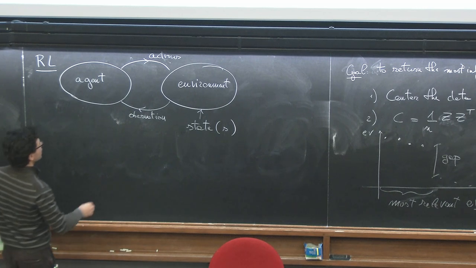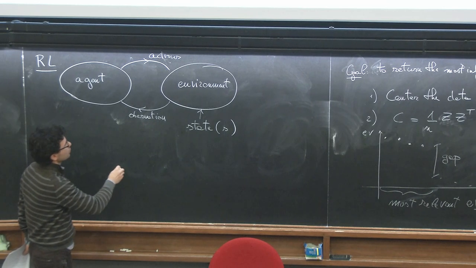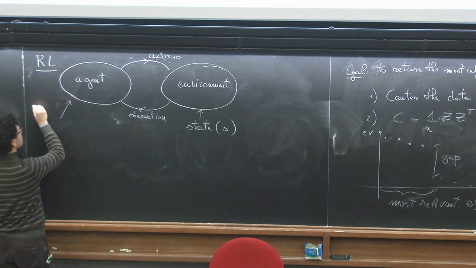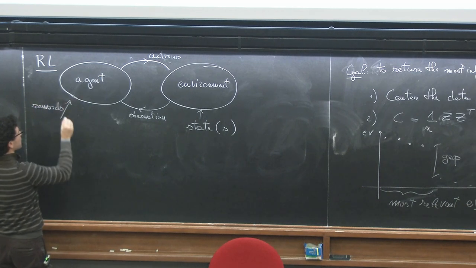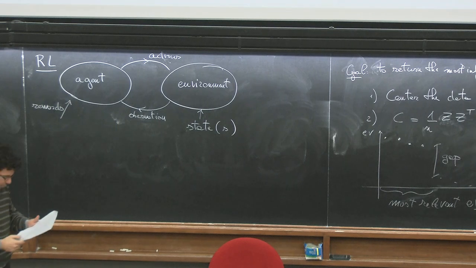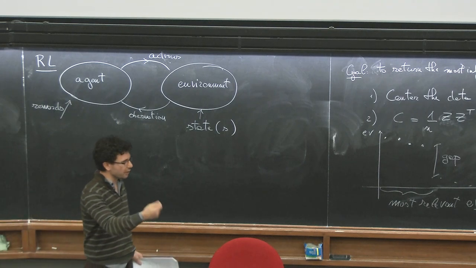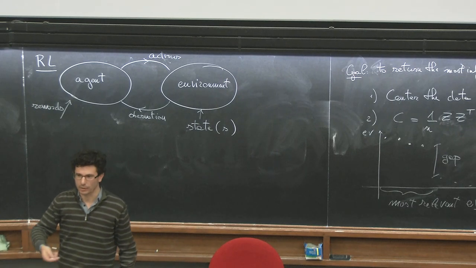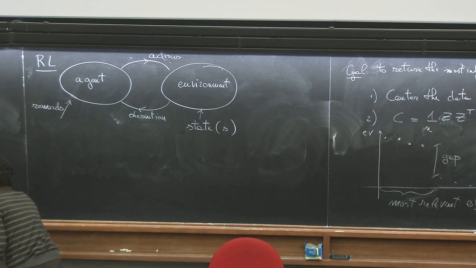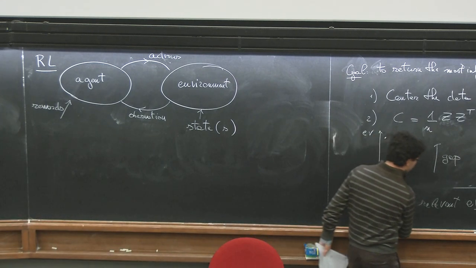The agent usually gets information not just from the observations, but also from some rewards, which can simply be, well, I managed to walk around an unknown room without falling down for a certain amount of time, the largest amount of time possible. So you can give a reward for every 10 seconds that your robot stays up. Okay, the setting, therefore, is very different with respect to the setting of the other two cases.